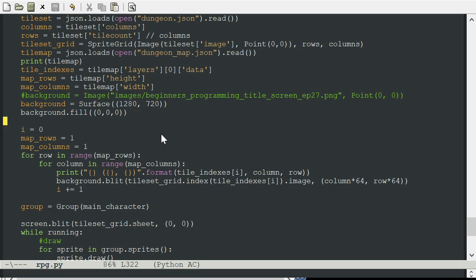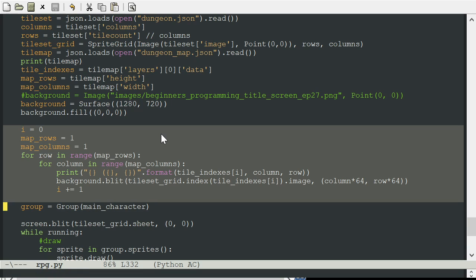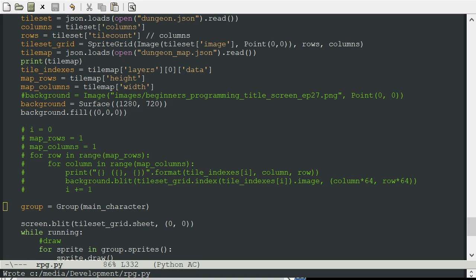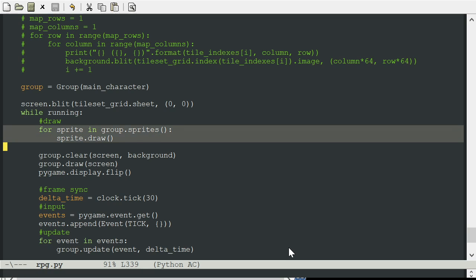Get rid of this. That. Don't want to blit the main character, and we don't want to use that logic right now.